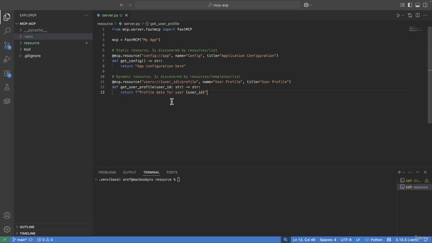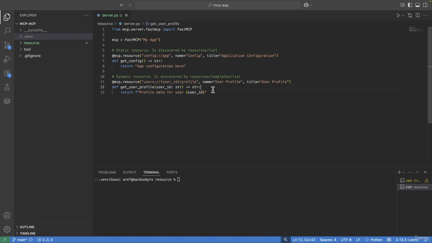In general, a resource in MCP is like a get method in a REST API. So we refer to them using a unique resource identifier, or URI. And that is why you see that when we use the mcp.resource decorator, we have used a URI. These URIs don't have to begin with HTTP or FTP or HTTPS. It can be anything, just the format has to be URI. For dynamic resources, all the parameters that appear in your function also have to appear in your URI.